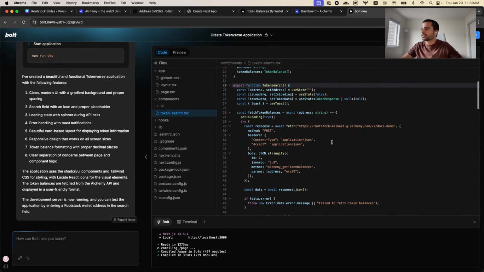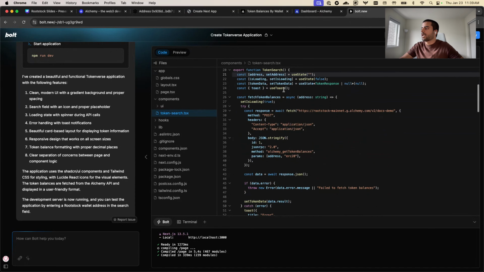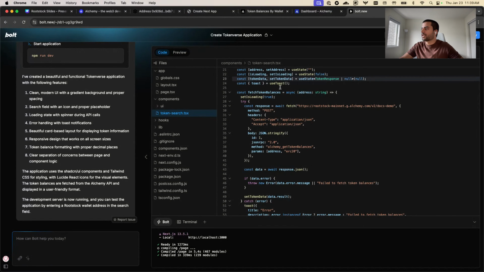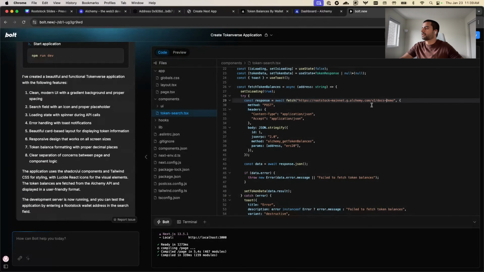And then in the token search component, it uses state for our address just to keep track of that, and of course, again, state to keep track of loading state, and finally, for the data. And we can see here is where the request is being formed, and here it is making the request to the Alchemy API. Right now it's using the docs demo key because that's what we provided in our request. This will not work in your application because the docs demo key only works on docs.